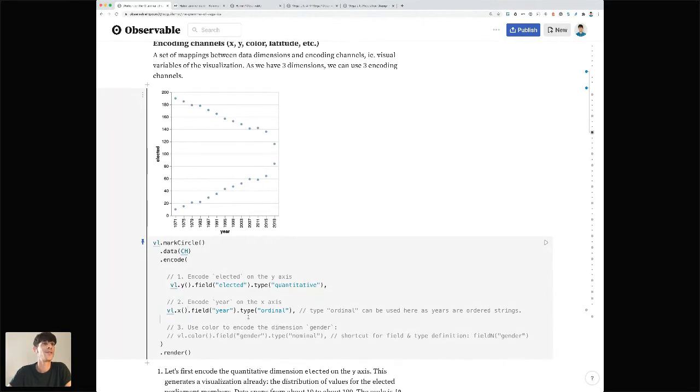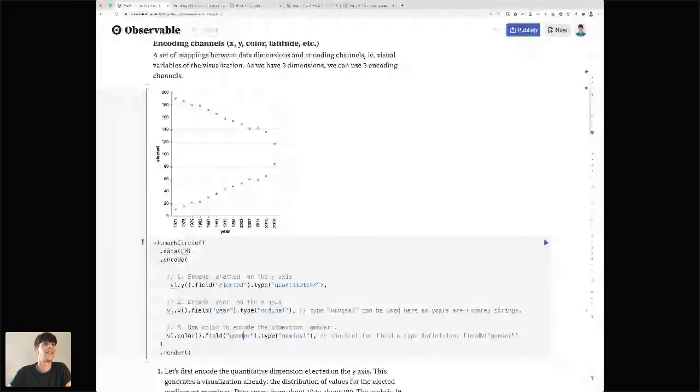So I guess you know what those values are, since you know the third dimension that we have left to encode. We can see here that we have 2 data points per year, like for 2011, for instance, we have a data point here and a data point here. And we want to use another encoding channel to differentiate those 2 values. So that's what this third line here does. We want to use color to encode the dimension gender.